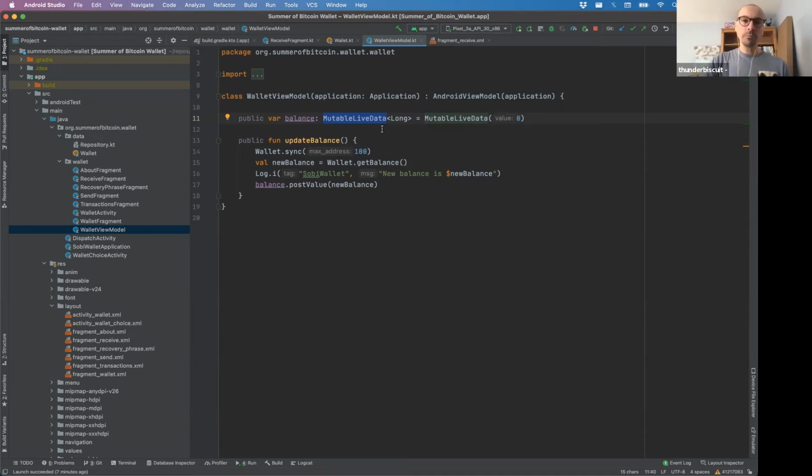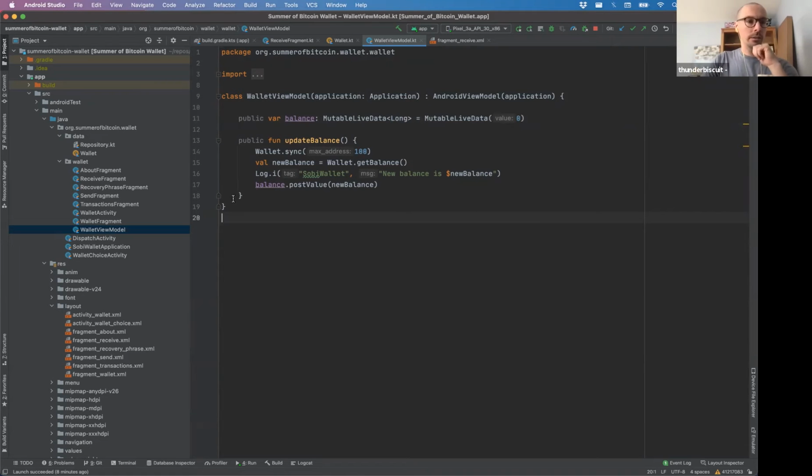So this mutable live data class is a generic, and in our case, the generic is of type long. Long is like the long version of an integer, right? So we want to be able to capture any value of Satoshis the wallet could hold. So an int is not long enough for it. We need to use long, and it starts with the value 0.